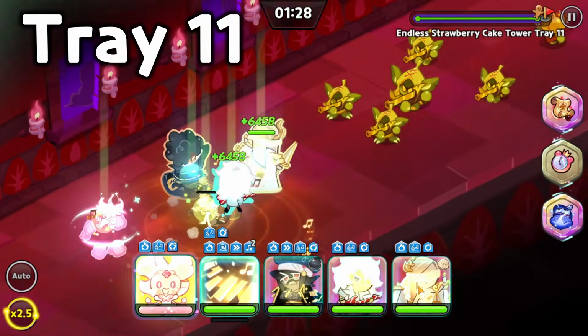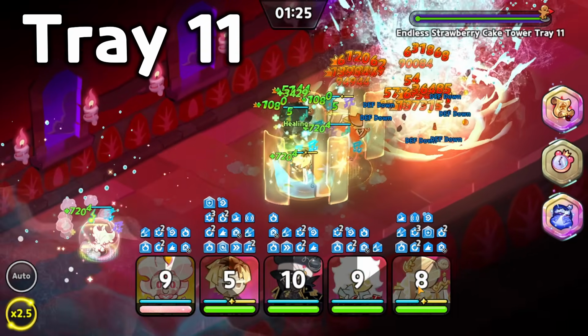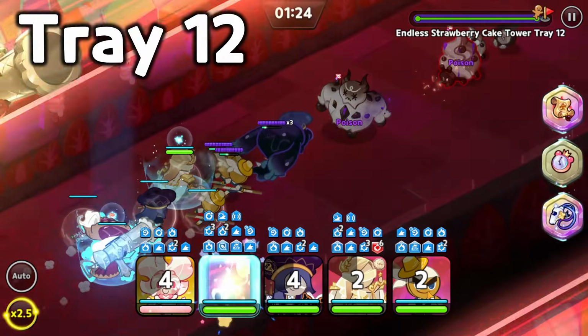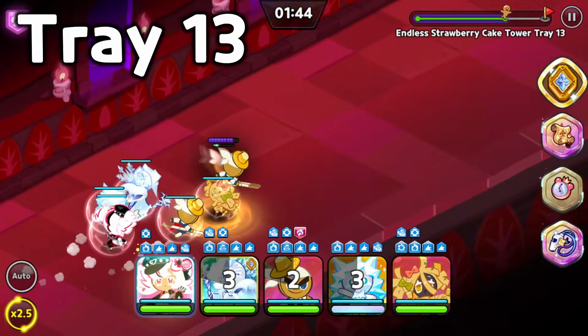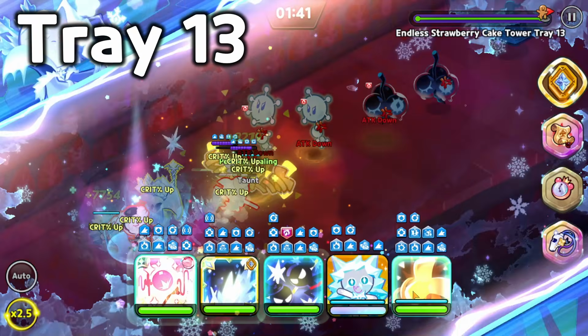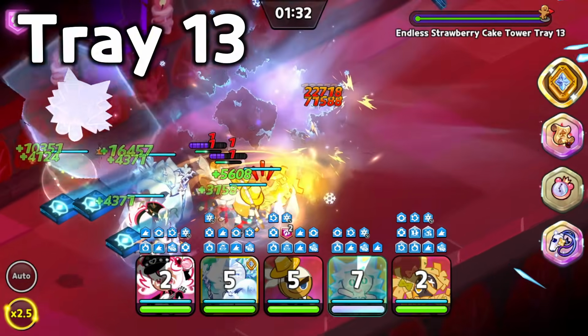Tray 11, I decided to try Financier, Rockstar Brulee, and Snapdragon. They're all good choices. You can use them if you want. Tray 12, I tried Prune and Tartatan. They're top tier epic DPS cookies. Tray 13, I just kinda use Frostlop for fun. She's better than the other epic DPSs, but I probably shouldn't be using her right now.